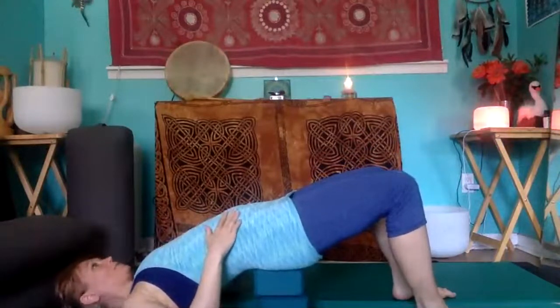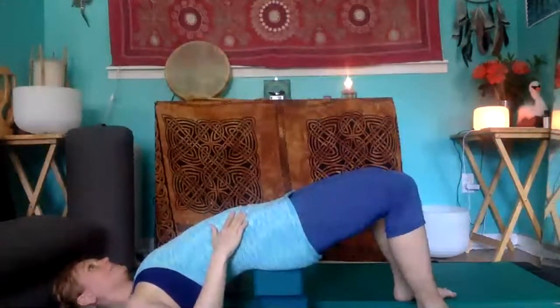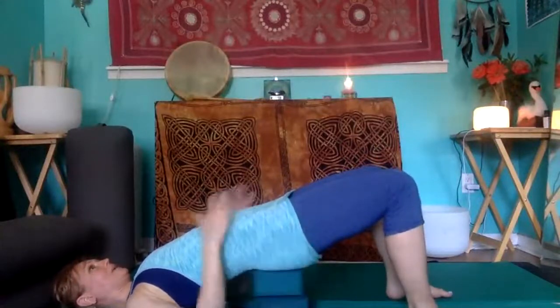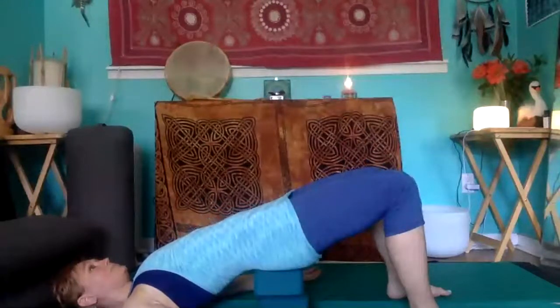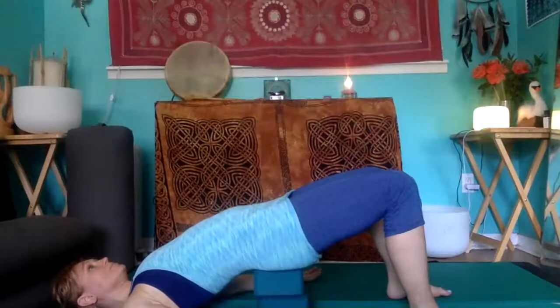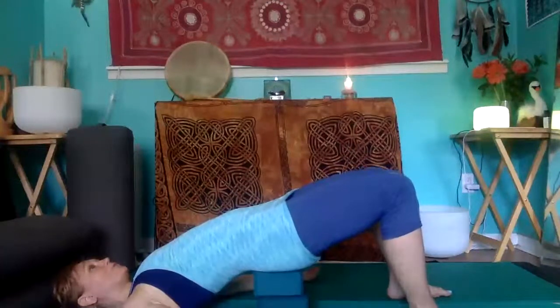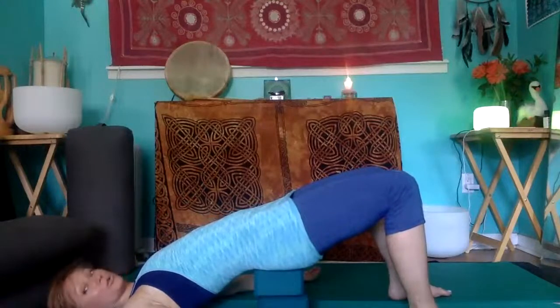Look straight up, notice what's going on in your neck. Relax the shoulders. Stay here for a bit. You can completely relax. Reconnect with deep breathing. So this bridge prepares you for a first variation of shoulder stand, which is going to be supported shoulder stand.